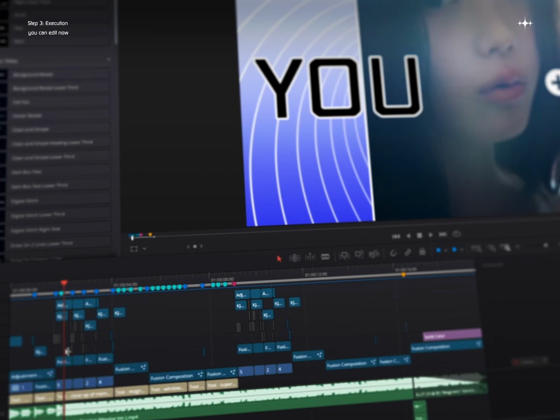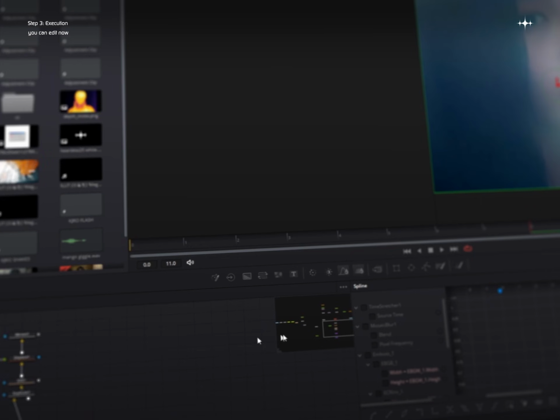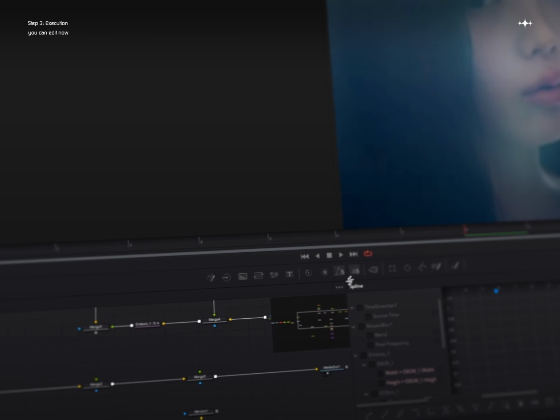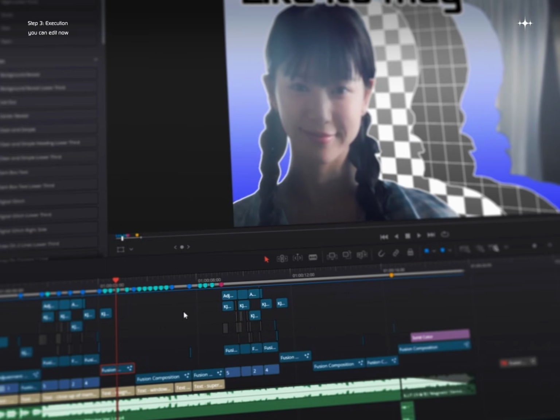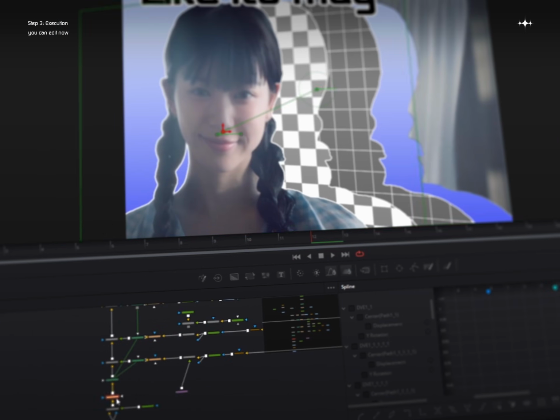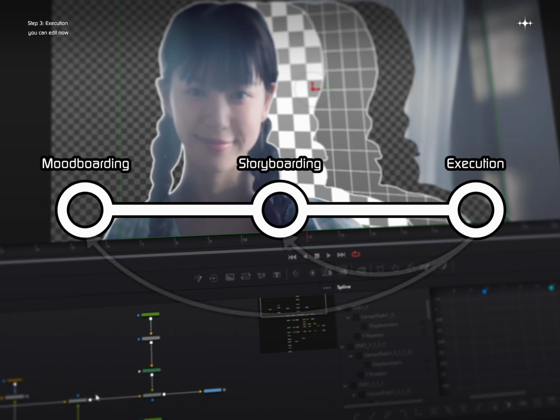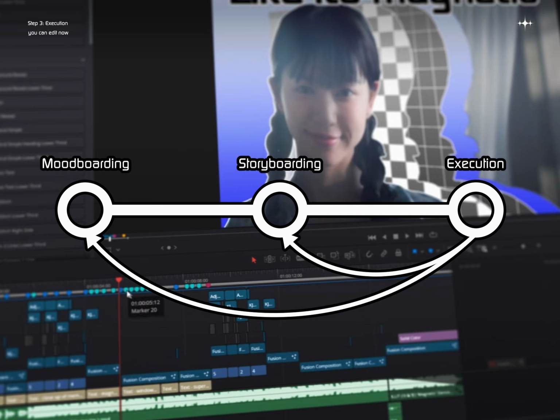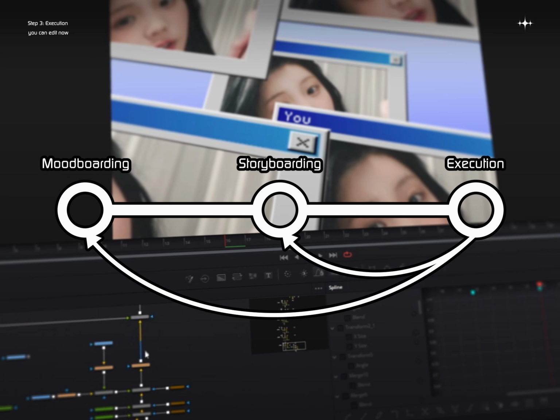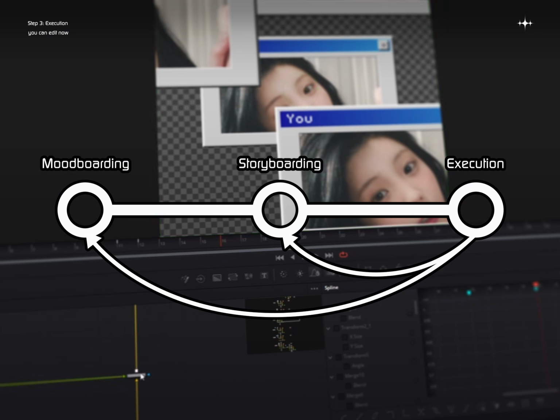This is when you actually start editing as you normally would. You have all the scenes laid out, now you just need to make them real. If you ever get stuck on how to execute a certain effect, or a scene just isn't working, you can always go back to a previous step and swap it out. That's also why this method works well. It gives you some structure to fall back on.